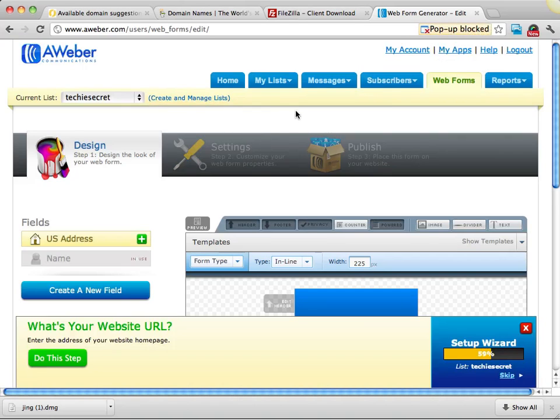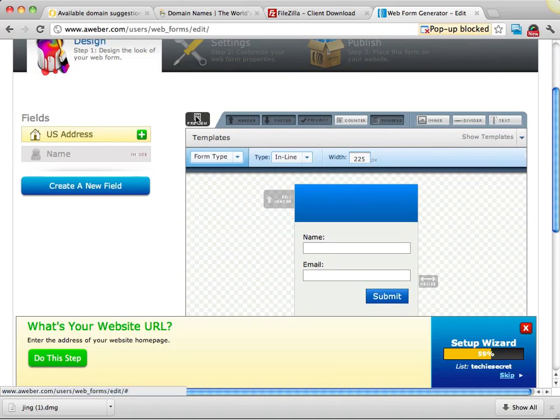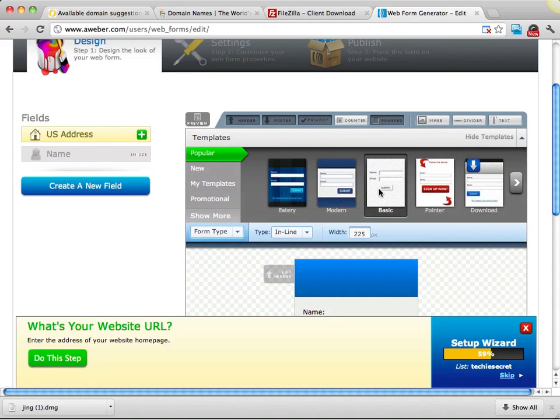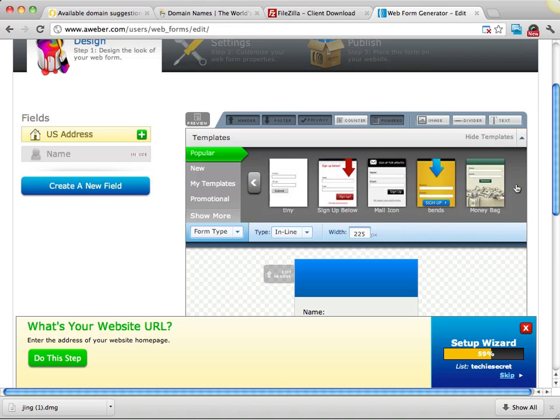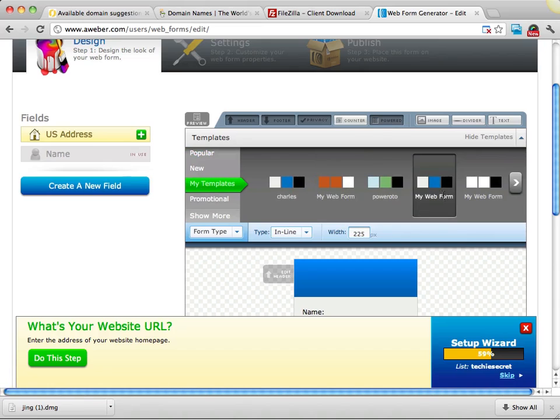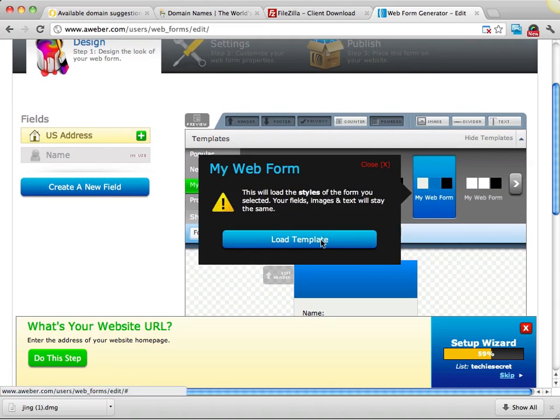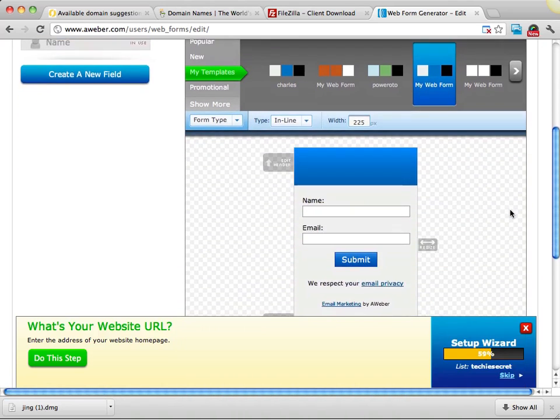I really do feel that way. I've found that the more basic your template is, the better your opt-in form is going to look. And there are a couple that I use. This one right here is one that I really like using. It's very simple.